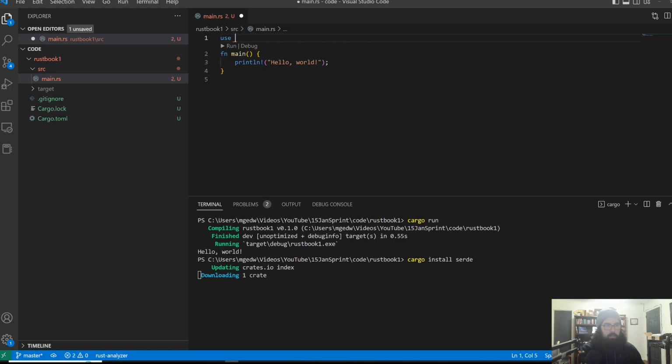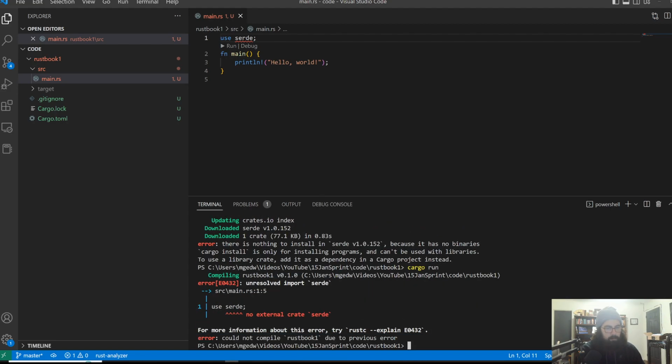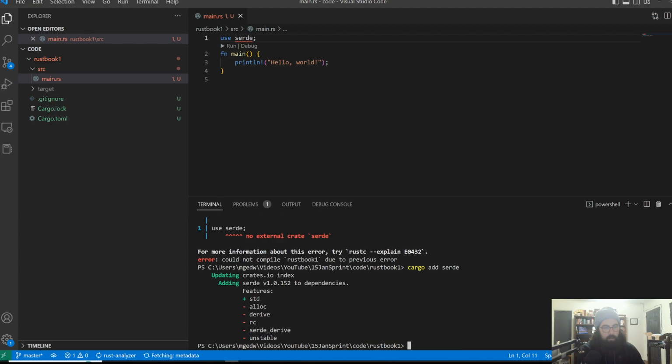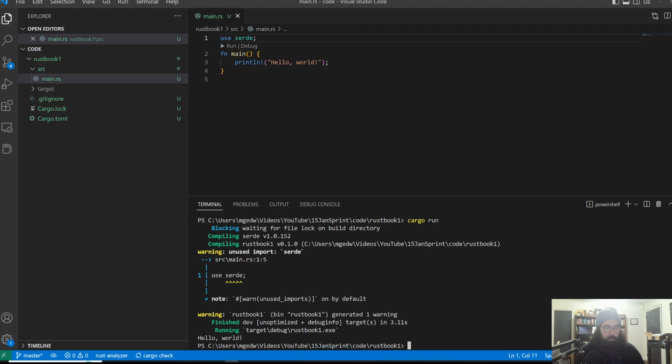Not user, use Serde. Okay, so I didn't actually need to do that. And then cargo run. Oh, I actually did do it wrong. Cargo add Serde, I think. There you go. Cargo run. So now it's going to install Serde exactly like NPM would, and it runs it. Everything's fine.